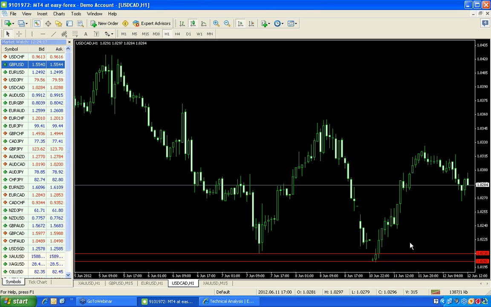But let's say there's some fundamental news that suggests that US dollar should get a lot weaker against the Canadian dollar. Or huge orders are hitting the market at the same time, and it's causing this price to nip below 1.02. There will be a lot of stop losses resting in the zone below. Stop loss orders that have been put there to protect people that are in their trades. So a dip below this can trigger all these stop losses at the same time, and hence the price moves extremely quickly in that direction, because everyone's trying to hit the market at the same time in the same direction. So it pushes the price in that direction.